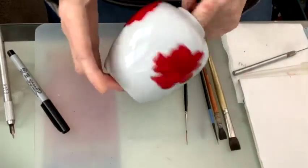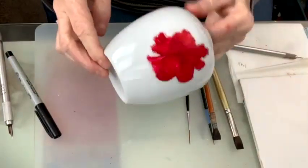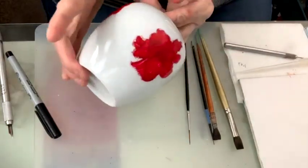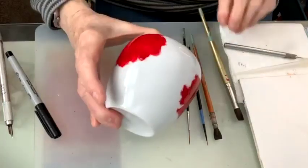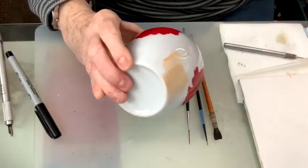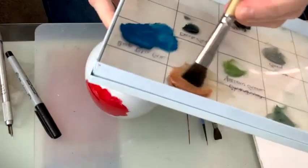The resist has to dry before you can do the background — it takes sometimes 10 to 20 minutes. If it dries and there's some out of the lines, you can take your pointer, make a line across where you want it to come off, and just pull a little bit away from it — be careful, you could easily lift the whole thing. Now this side is dry and this side is dry, so I can show you how to start your vase. We're going to paint only on this side.